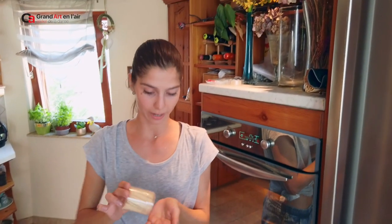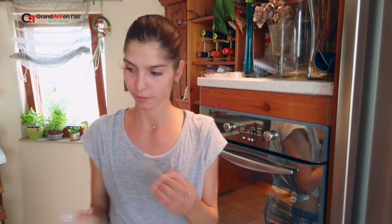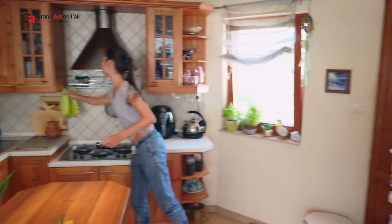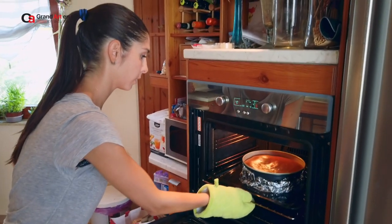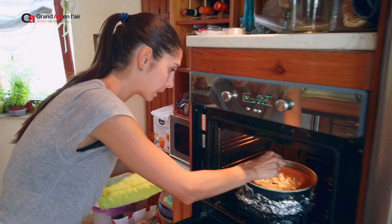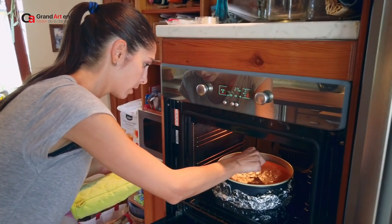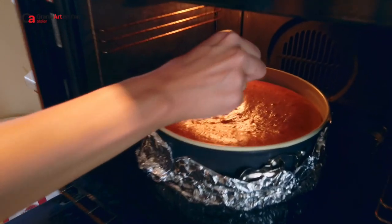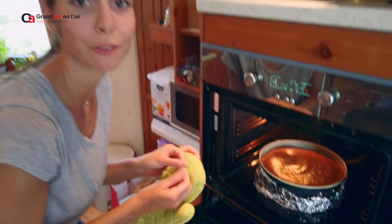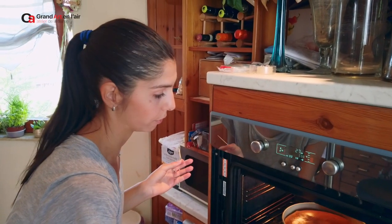And now I will find something to check how it is inside. So this is my tool for now. I need just one. I open. Looks nice, it didn't crack. But now I will put it in the middle. And I think around five more minutes, and I will switch off.